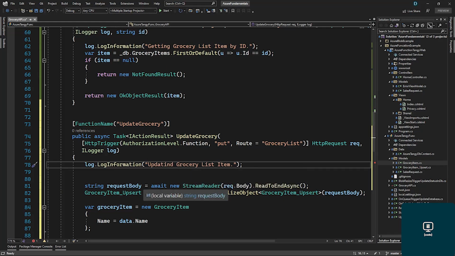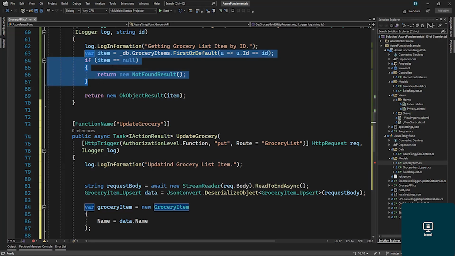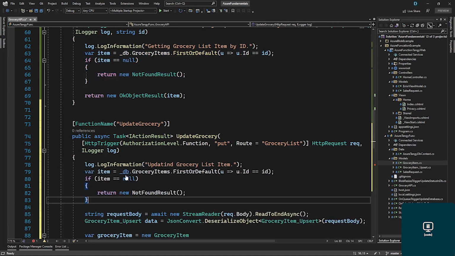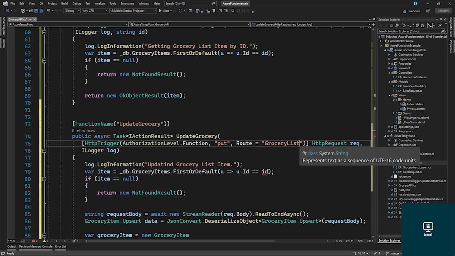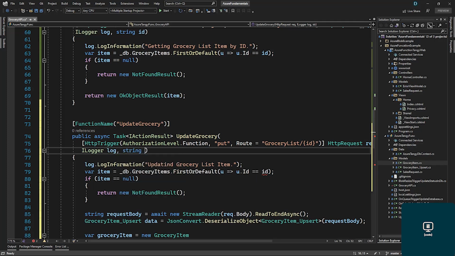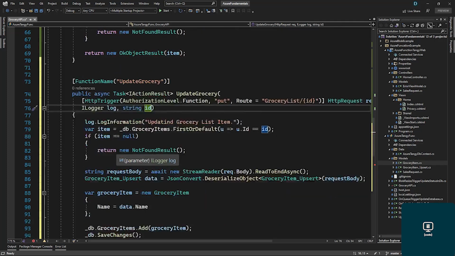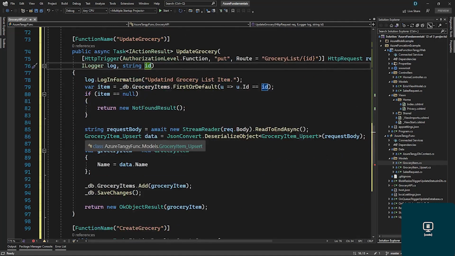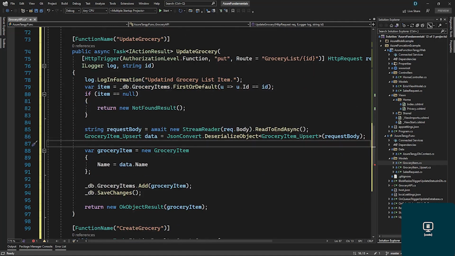Now when we have to update, we first need to retrieve that from the database. So we can copy the three lines from get grocery by ID and paste them here. We need to retrieve the ID here and we will receive that in the parameters. So we will update the path there and we will add a string ID. Once we retrieve the new data that was updated inside the grocery item, then we can update the existing item that we have right here. So this one, let me just call that updated data.